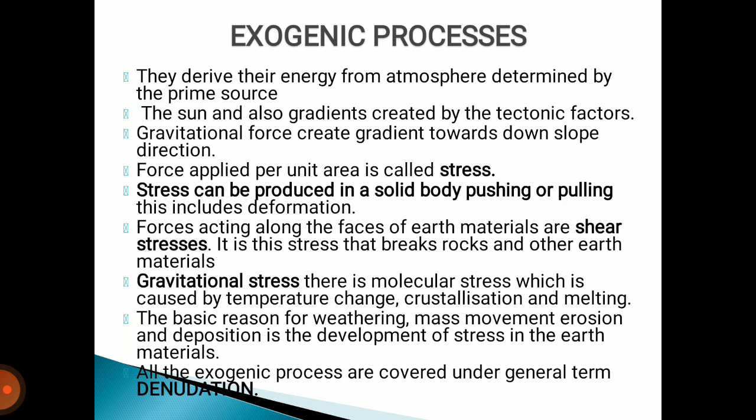Then you have gravitational stress as well. Gravitational stress is a molecular stress which is caused by temperature change, crystallization and melting. So when there is a temperature change, crystallization, or melting, this particular stress takes place. Then the basic reason for weathering, mass movement, erosion, and deposition is the development of stress in the Earth's material.